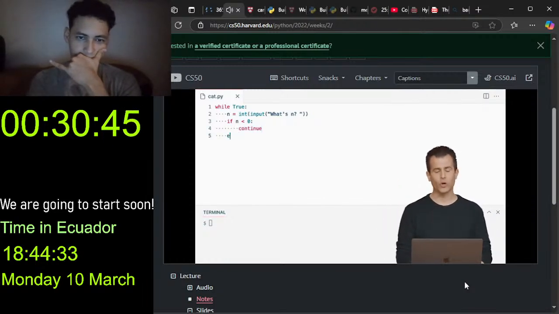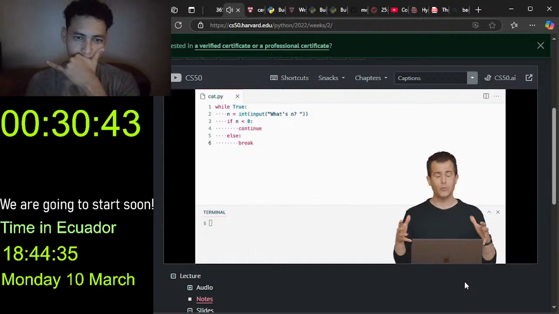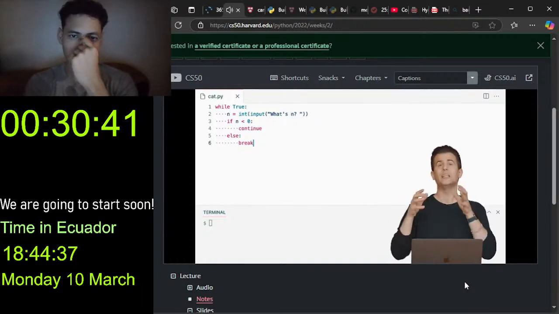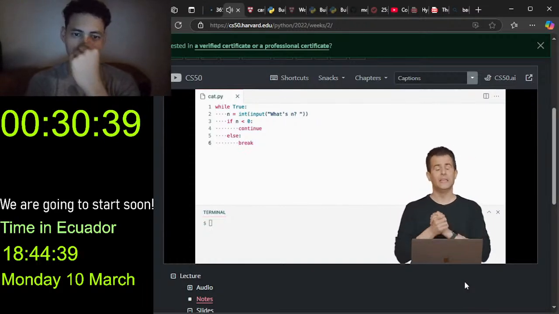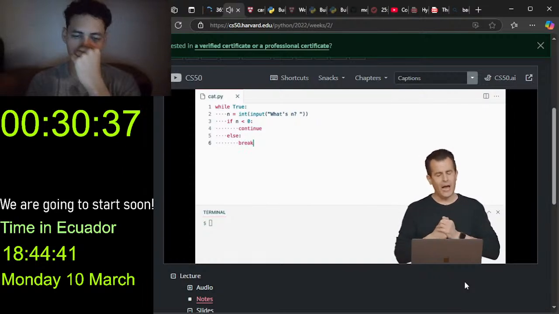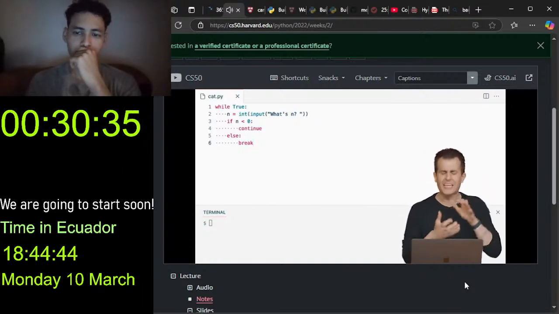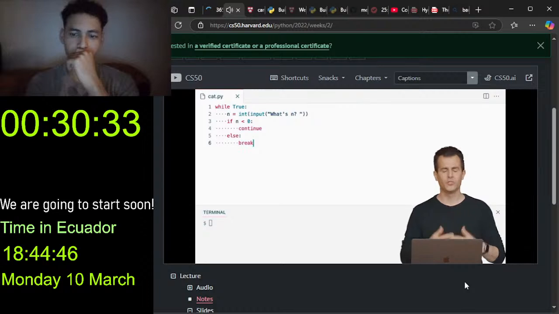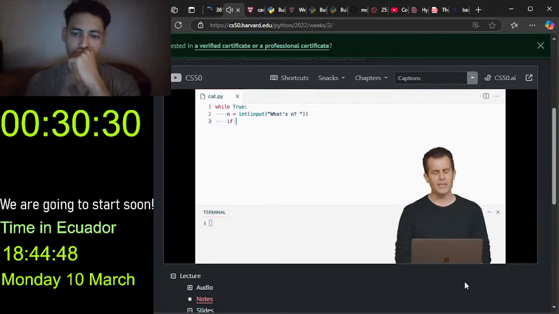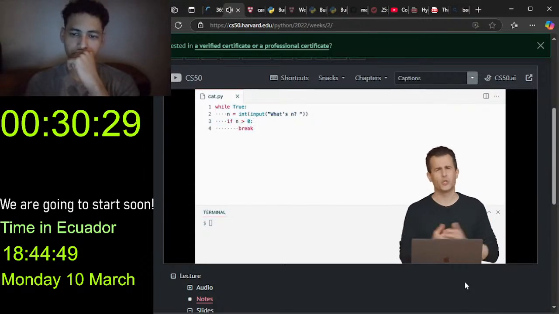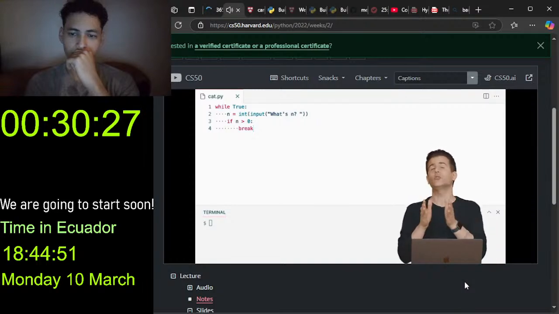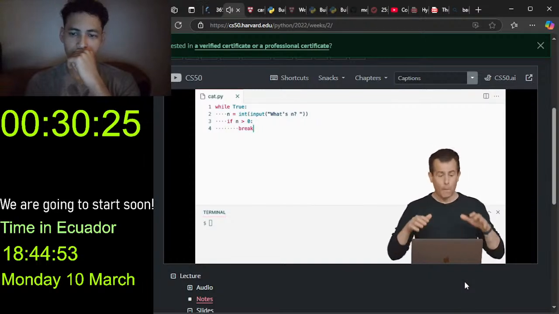Else, if it's not less than 0, let's go ahead and break out of the loop altogether using another keyword in Python, break. Break will break you out of the most recently begun loop. So this will work, and it will allow us to get a value that's 0 or greater from the user, but I think we can tighten it up further so as to not bother having an if and an else. Why don't we instead just say, if n is greater than 0, go ahead and break. In fact, it's not that interesting a program if we even allow the user to type in 0, so let's wait until they give us an integer that is greater than 0, and then break out of this loop.